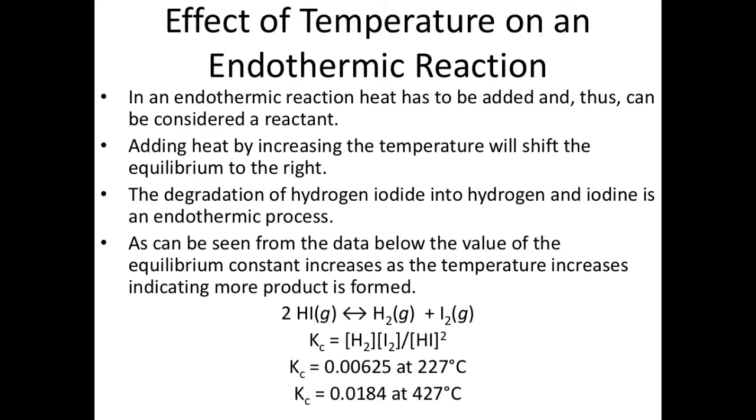The effect of temperature on an endothermic reaction. Remember that in an endothermic reaction, heat has to be added. So we'll consider heat as a reactant. So by adding more heat in increasing the temperature, we're going to shift the equilibrium to the right. So we can think of it as adding a reactant.